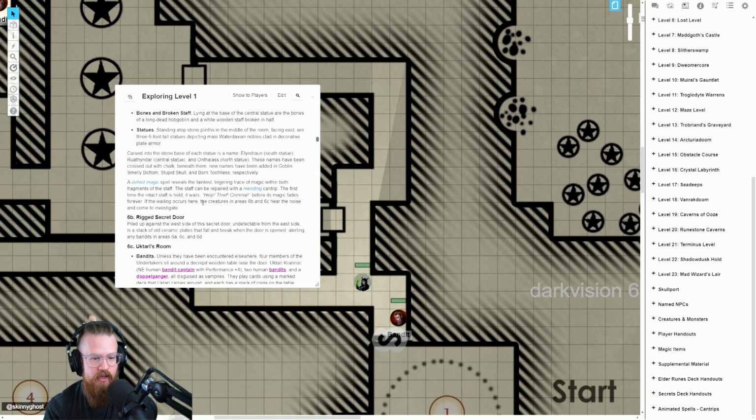What the fuck? These names have been crossed out with chalk. Beneath them, new names have been added in Goblin: Smelly Bottom, Stupid Skull, and Born Toothless, respectively. A detect magic spell reveals a lingering trace of magic in the staff. It can be fixed with mending. The first time it's held aloft, it wails, "Help, thief, criminal," before the magic fades forever.